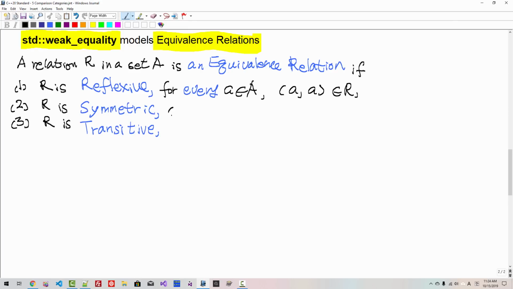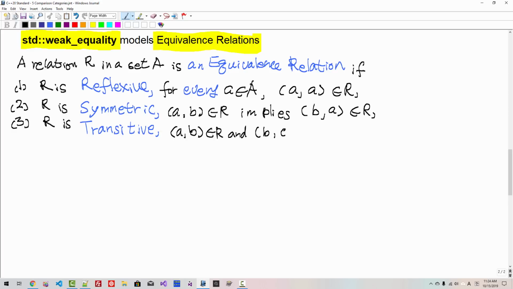Symmetric means if a is related to b, implies b is related to a. Transitive means if a is related to b and b is related to c, implies a is related to c.